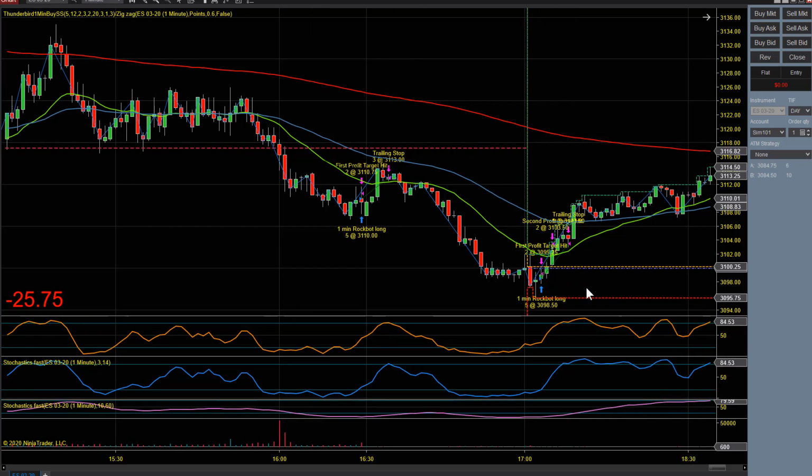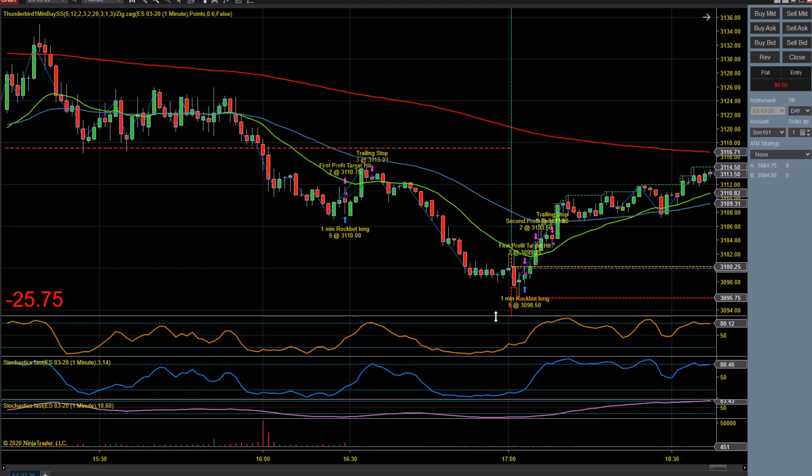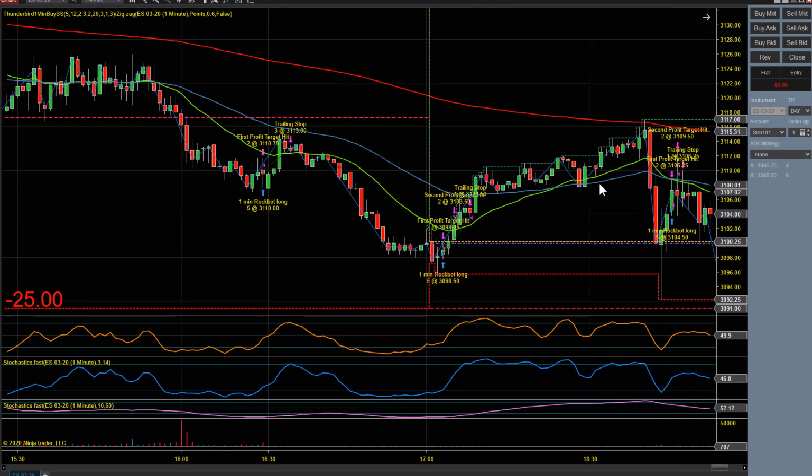In some cases, again, here's a great divergence. You have a low, big reversal candle, higher low. You get your divergence signal here, yet it moves up, takes profits, takes second profits, and has a trailing stop. But again, if you had the parameter set for a bigger trailing stop, you might have been able to take this all the way up to here.